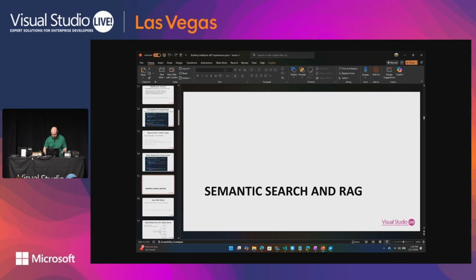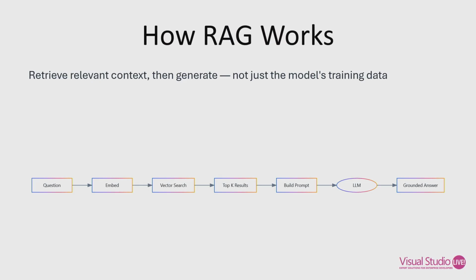So RAG, retrieval augmented generation. I always blank on that, but pretty sure that's right. A lot of the time you are querying an AI, a large language model. And we all ran into things early on where we said, hey, how do I do this in .NET? And the early large language models were trained a while ago, and it would say, oh, that's not available in .NET. The latest version of .NET is .NET 6, and it only has blah, blah, blah, right?